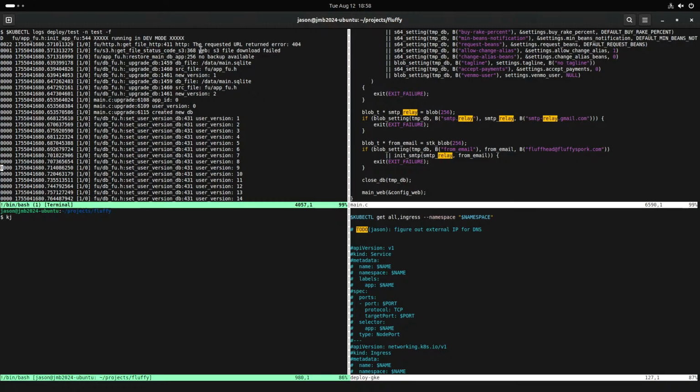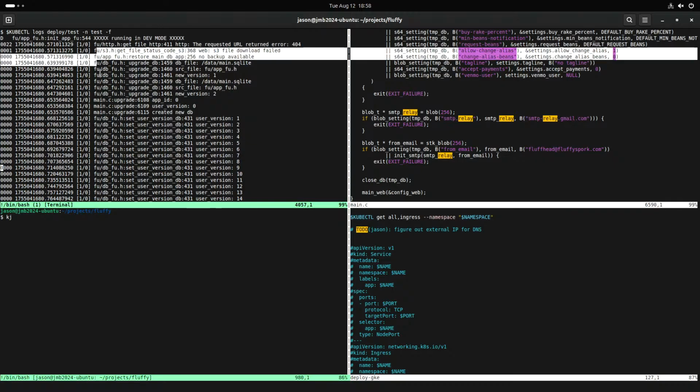No backup. This failed because it got a 404. So it successfully made an HTTP request.